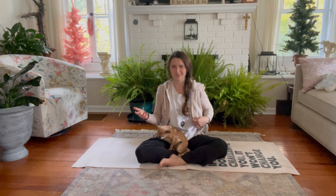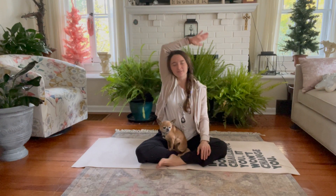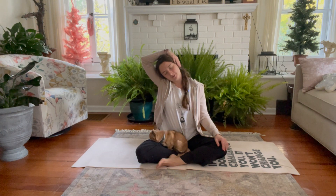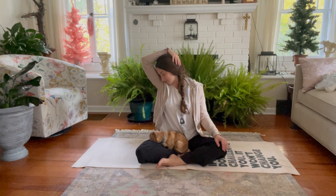From here on the inhale, reach the right arm up and overhead, finding the left ear, dropping the right ear towards the right shoulder, letting gravity take over on the left shoulder. Sending the breath where we feel tightness — inhale, we're creating space; exhale, we're letting go. Noticing our expression — how soft can we make the muscles in our face? Option to stay just like this, or on the exhale, turn the nose towards the right armpit, checking out how we smell today.